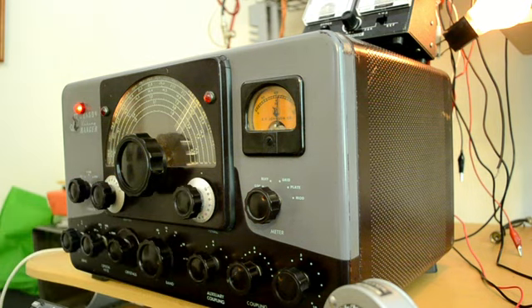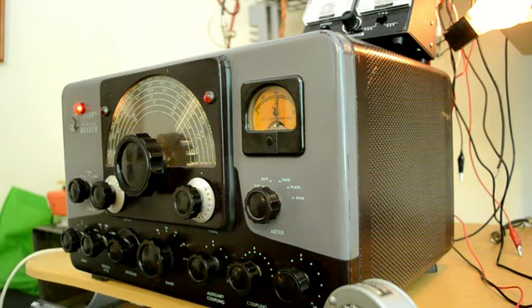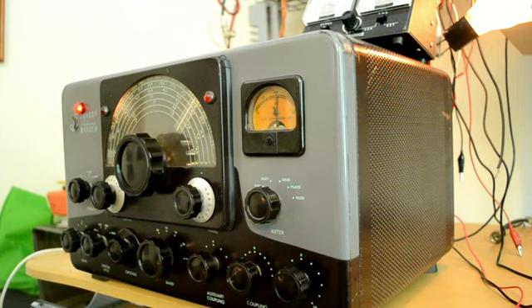I'm going to change the mode to AM and see if I hear anything. One two three four, one two three four — hello, feedback. One two three four, good buddy. Hey there good buddy, can you hear me? This is 1W 2650, good buddy. Any citizens banders out there to talk to? Hello good buddy, bye bye.